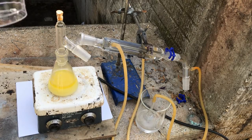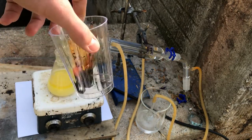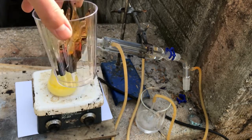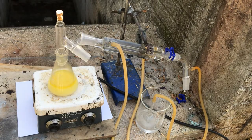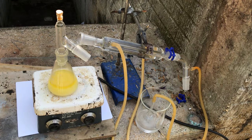My yield from the first distillation was right around 17.5 grams of bromine, and that's a pretty good yield — well, not really. It's like half of what it could have been, so roughly a 50% yield. I think there's still a lot of unreacted sodium bromide in here, so I'm going to add some more chlorinator — the TCCA — and hopefully we can heat it up again and see some more distillation.